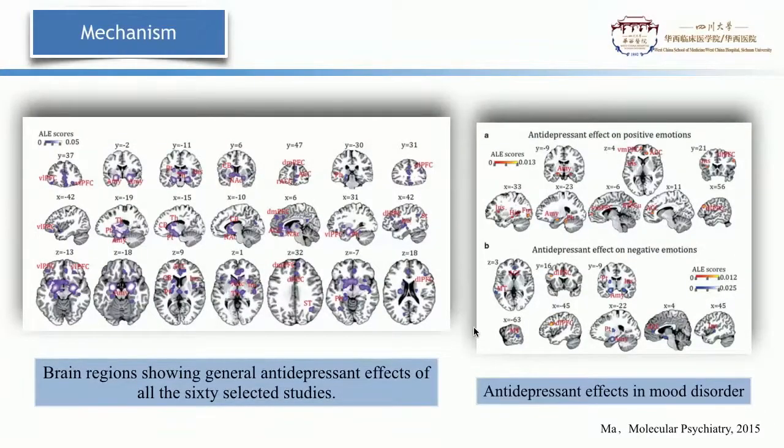Another one, published in the same year in Molecular Psychiatry, tried to combine all the fMRI studies referring to the antidepressant effect. As I said, this is very important because the final goal of all the findings we are doing now is that we hope one day we will know how the drug is acting on this particular person. So studying the drug effect is a very important region of the research.